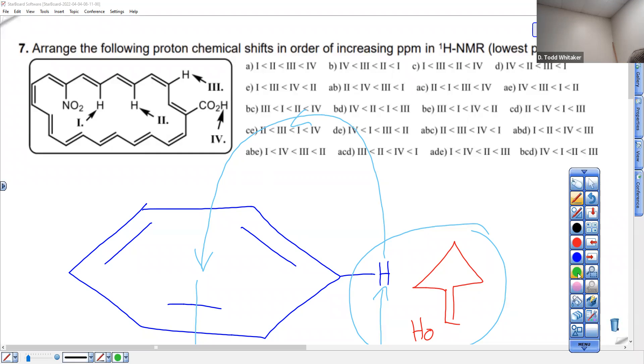So here I have a negative ppm, delta less than zero. And this one, delta big time less than zero. Because nitro, closer to this one, inductive raises ppm. And the inductive effect of the same nitro on this H is much less. So this is going to be the lowest, lowest number. The nitro is still going to be negative, but the nitro brings it up less negative. That's it.